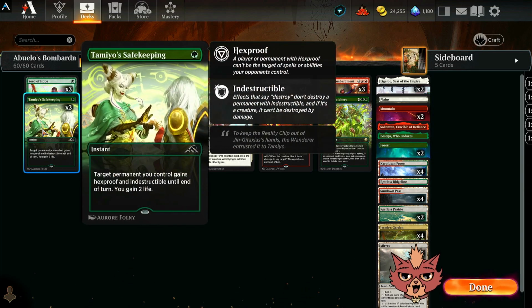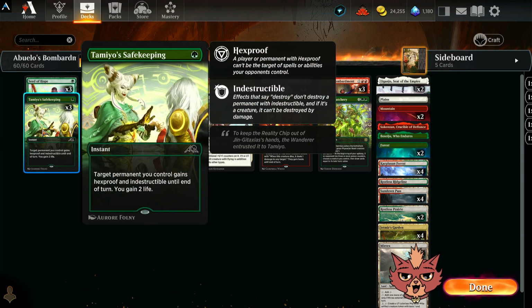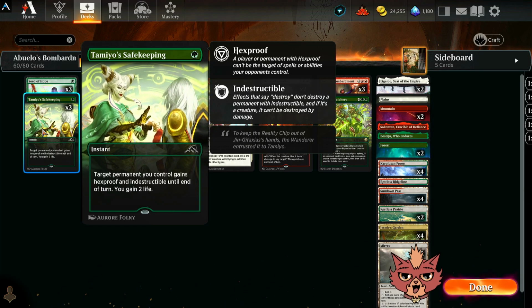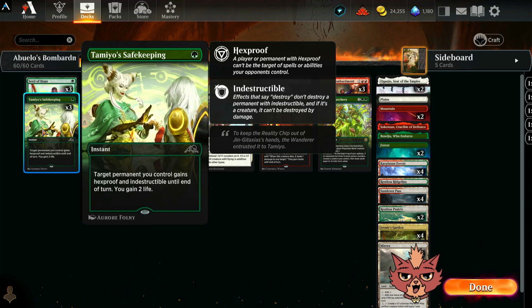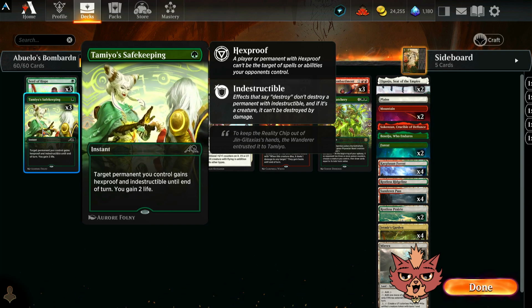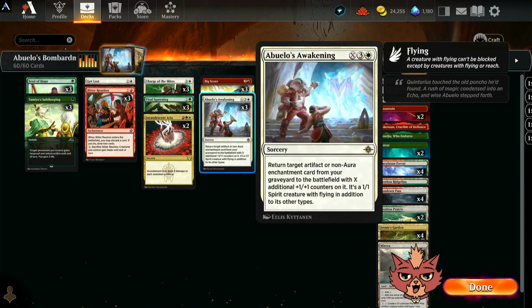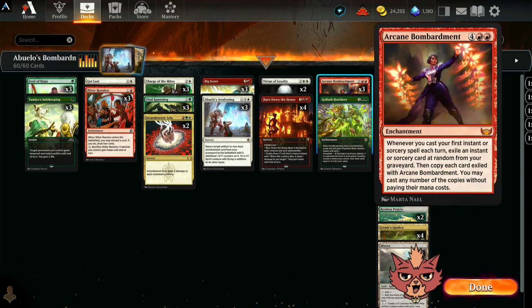We also have Tamiyo's Safekeeping. Speaking of the life gain going a long way, this also has the you gain 2 life at the bottom, but target permanent you control gains hexproof and indestructible until end of turn. That could really come in handy. There does seem to be a good chunk of enchantment removal, but also if you do go the Abuelo's Awakening route, then this is also like a 1/1 spirit, so there's a lot of creature target removal too, right?